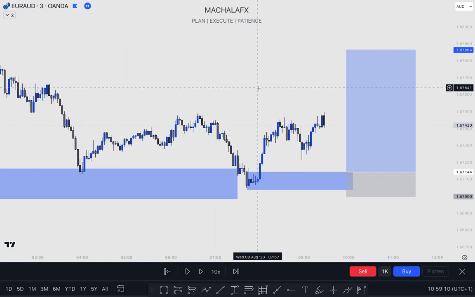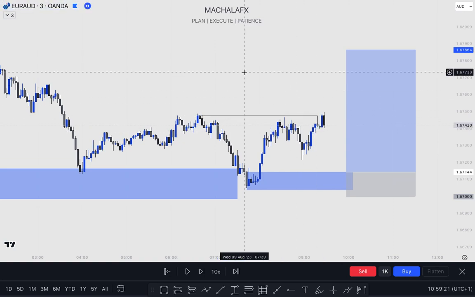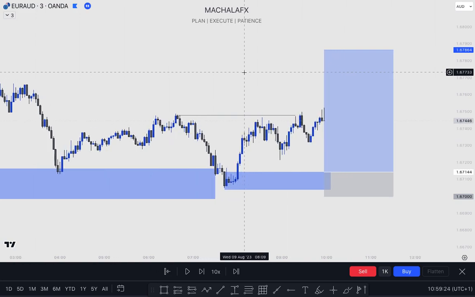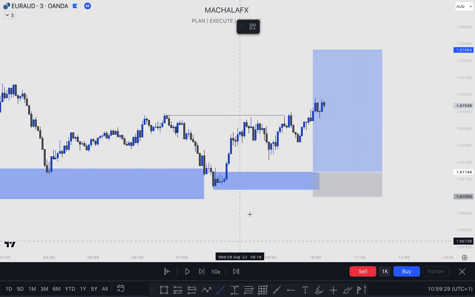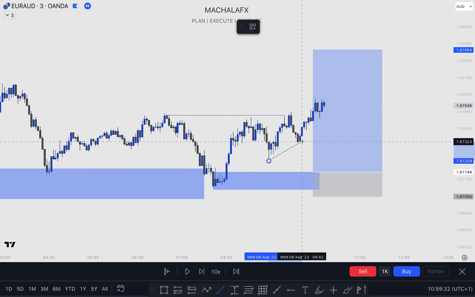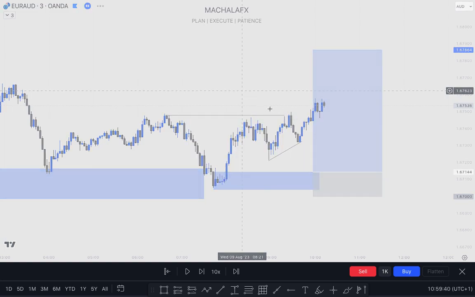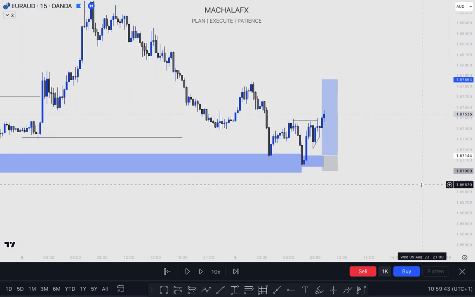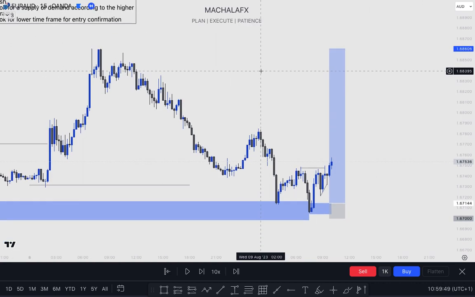Now we have no confirmation yet. Why? I want to see this previous high break. Let me replay it. Okay, now it's broken, right? And we have liquidity around here. We are now seeing a mini confirmation that this zone is going to hold. Let me go to 15-minute time frame and make it faster. I'm going to target this high. That is 1 to 10, right?